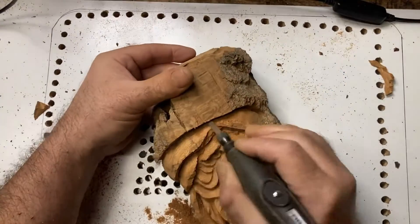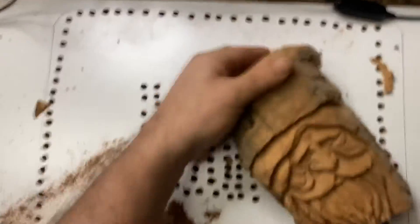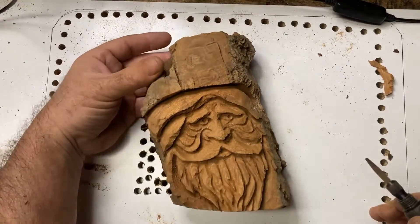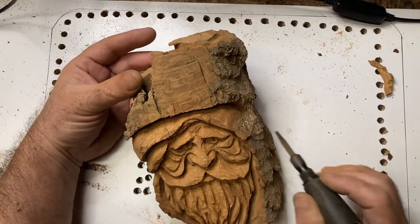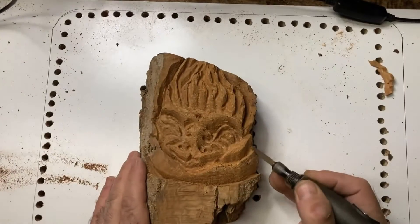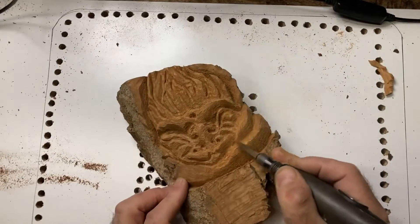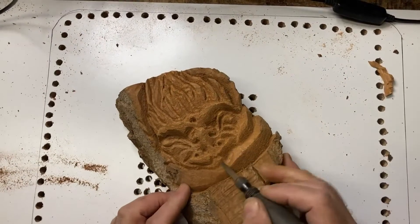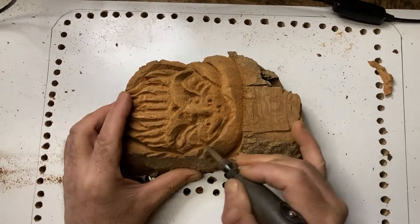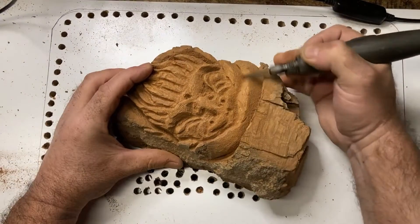This part right here is easy — that's just going to be the fur. The way I would do the fur is I would poke a bunch of holes, probably with this bit. I'll just poke a bunch of holes in the hat and that'll insinuate fur. Once I get the hat going and I have it wrapped around and looking the way I want, that's how I would make the fur on the hat. I just use this thin bit and poke a bunch of holes into the bark, keep them all close together, and it will give it an effect that looks like fur — especially once you're painting it.